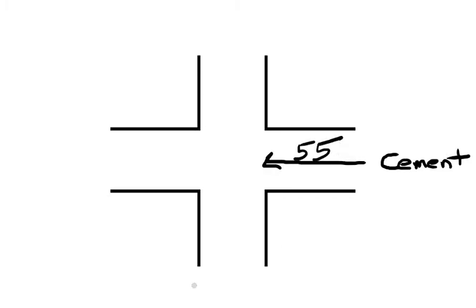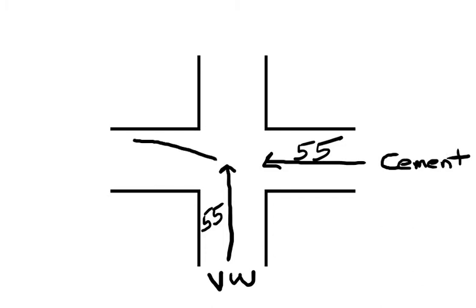Let's change things up a little bit, and let's say right here we have a cement truck traveling 55 miles per hour in this direction, and we have that same little VW traveling 55 miles an hour in that direction. Where is that wreckage going to wind up? Probably you're going to have a vector that looks just a little bit like that, because you have a huge cement truck colliding with a tiny VW. The VW is going to have very little impact on the direction of travel of the cement truck.